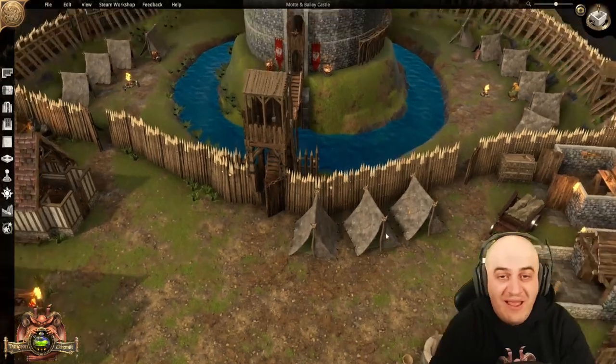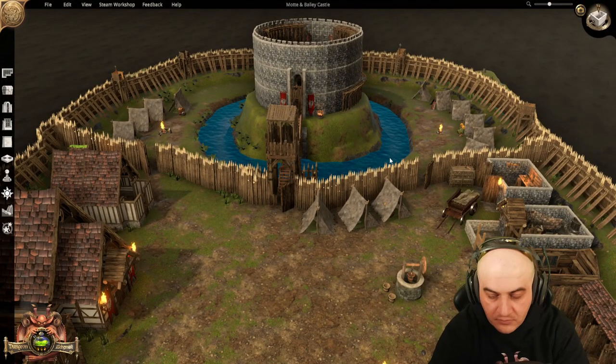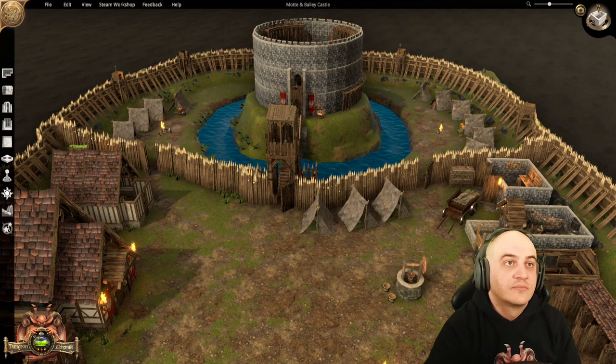Oh, Caode, is your map up on the workshop, by the way? I wasn't sure if it was up yet. Okay, cool, we'll check it out next.